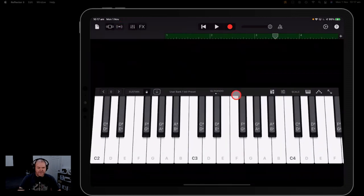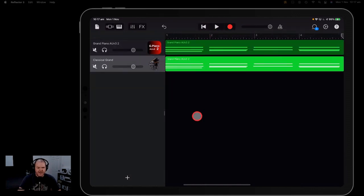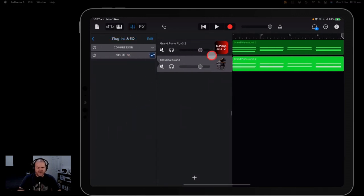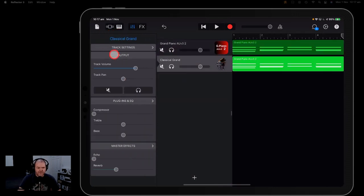So if we come back in here and we compare this again. The beauty part about doing this with an AUv3 is we can then copy this one, and if we paste it down here in the original piano, you can see here. Now in the original piano, of course, you can use all of your different plugins and EQs and effects, but you can do the same thing on this one. You can still add compression and all your other effects that you want to your AUv3, but you get that control inside the instrument as well. Whereas when you come to the regular classical grand, you don't have that control.